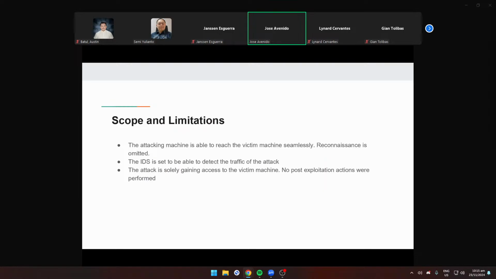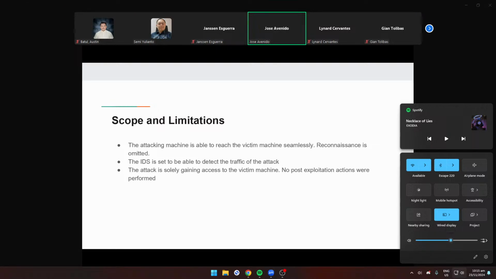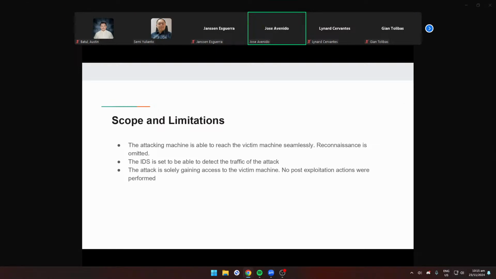A little bit of behind the curtain of the simulation. One, the threat actor did not have to perform reconnaissance, so it already knows the IP of the victim. It already knows its vulnerability and such. Another is the IDS is already set in a way that it would be able to detect the incoming attack by the threat actor.